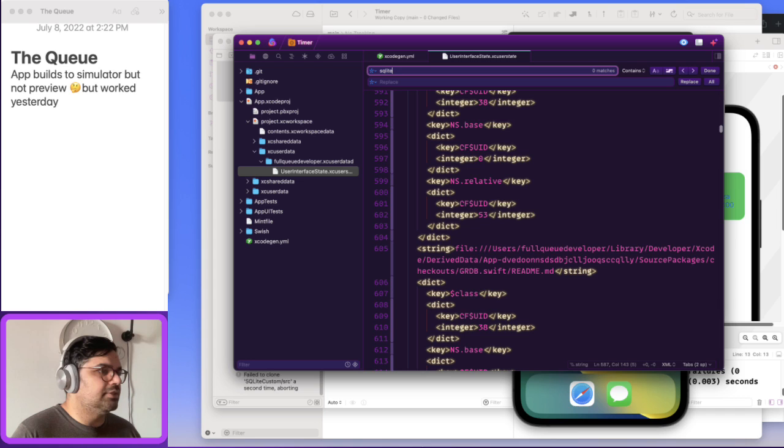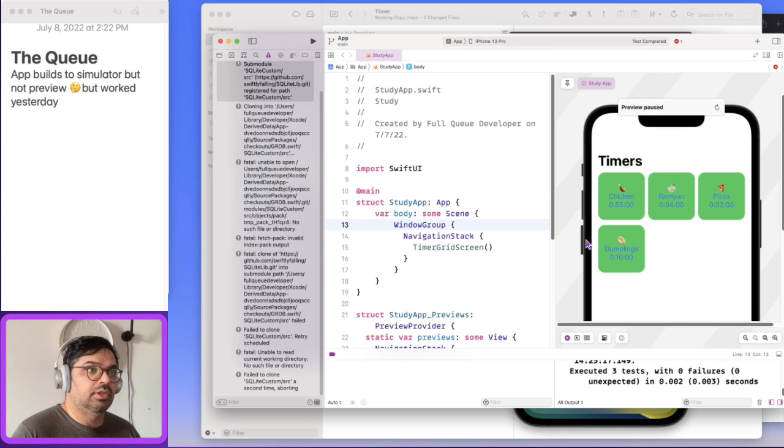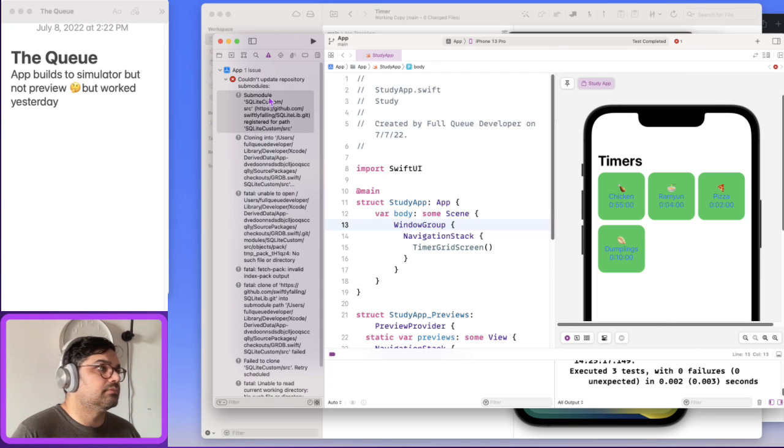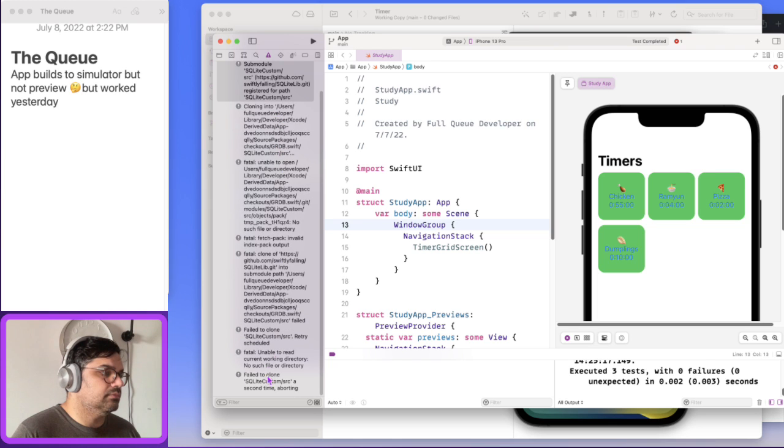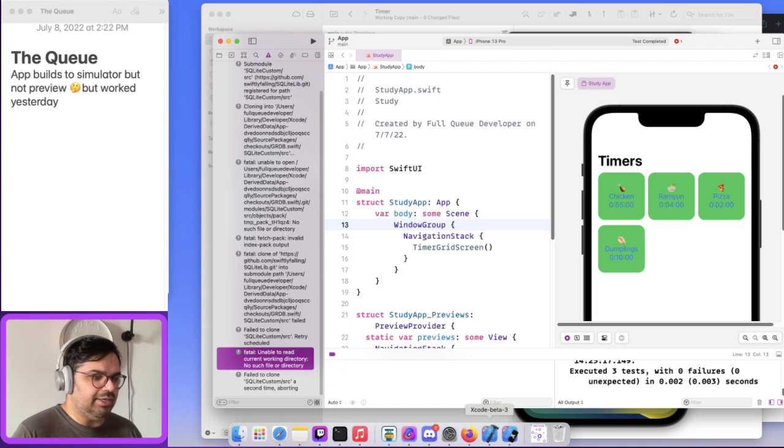I'm so confused. I almost want to check out the app from it again.